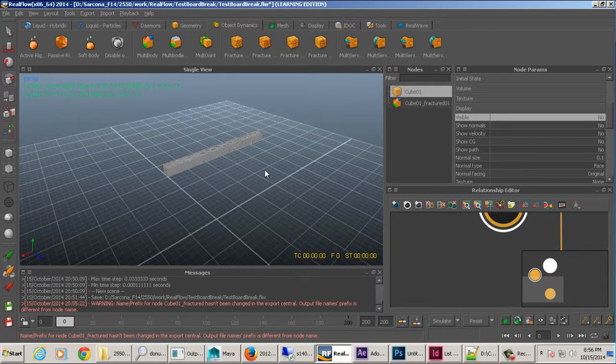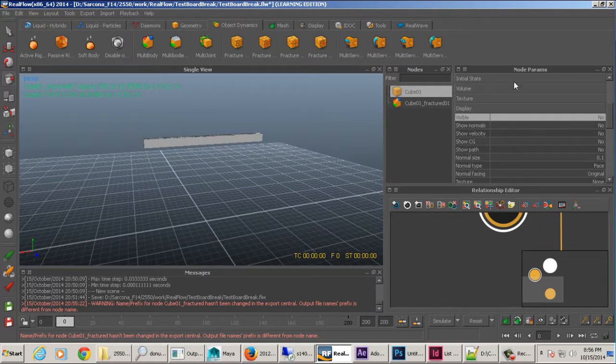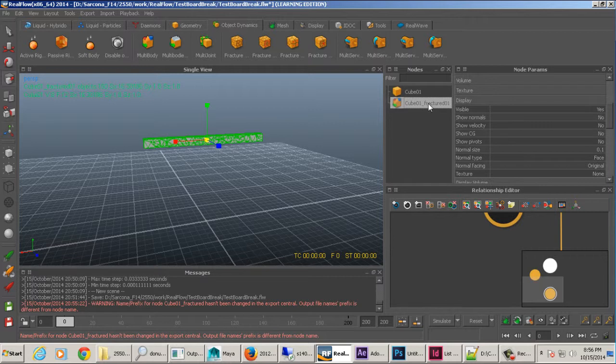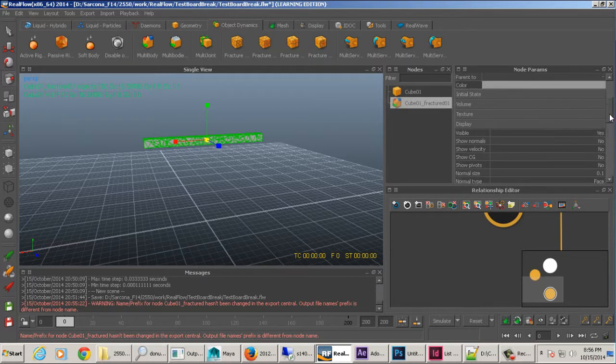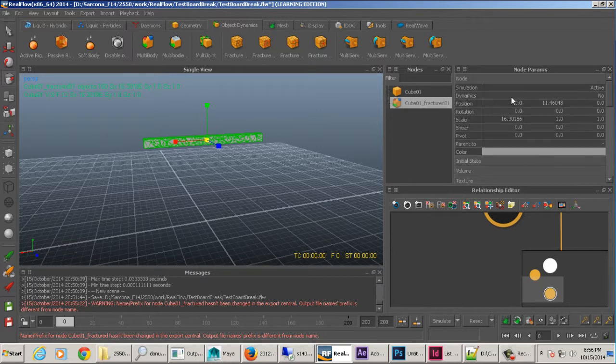All right, so now let's make this thing fall. So I'm going to go grab my cube fractured. I'm going to scroll up to the top, and under Dynamics, I'm just going to simply tell it to be an active rigid body. Okay, so I grab the cube under Dynamics, active rigid body. Okay, this is a dynamic system, so we don't have to go in there and specify, you know, I want this to be active and I want to do, you know, 100 things to it. You just simply turn it on, it's automatically there on every surface.